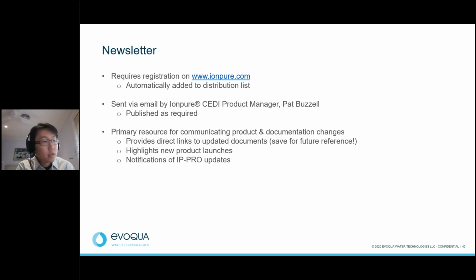For our newsletter, it requires registration at the IMPR.com website. Once you register, you will be automatically added into the distribution list, and our product manager, Pat Basil, is going to send you updates on new products, updated documents, and also on the iPro software if there are any updates.